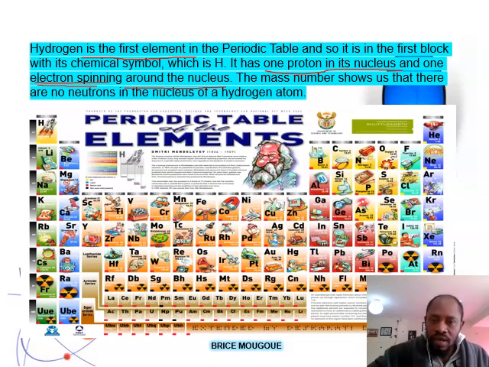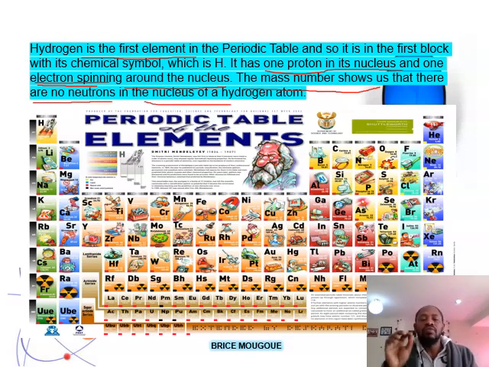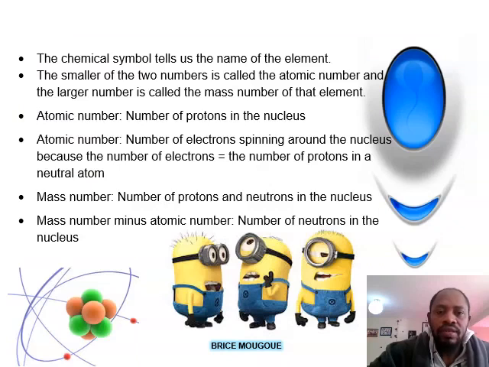Okay. When we look at the mass number of hydrogen, we notice that there are no neutrons in the nucleus. That's why with just 1 proton and 1 electron, hydrogen is the lightest element, the lightest of them all. So when we look at the periodic table, when we see the symbols, the atoms that are represented there, the big chemical symbol is the name of the element.